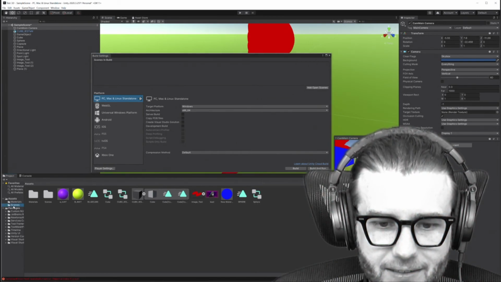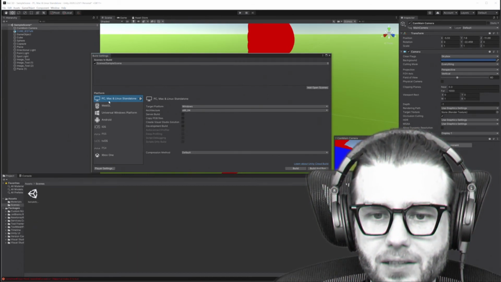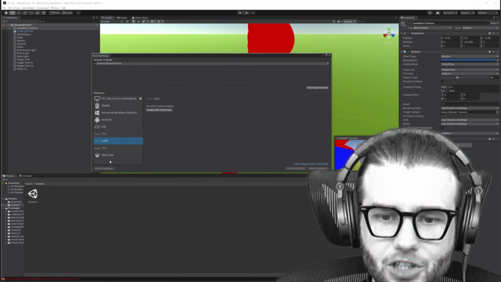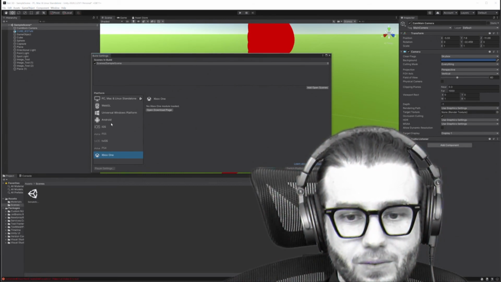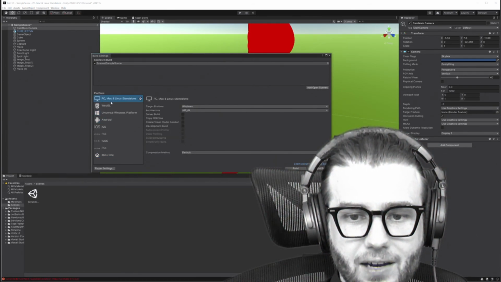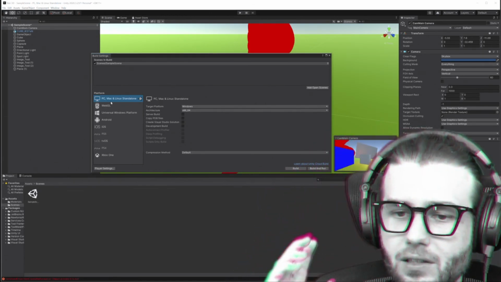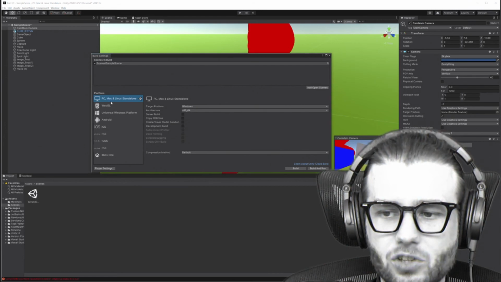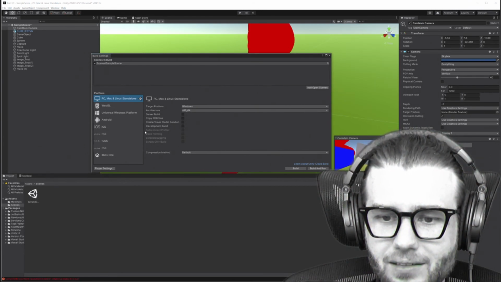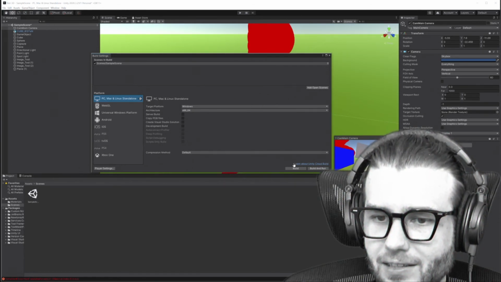I have a scene here. I dragged it in here, so I know what's included in my build. Here I can select all the things I can publish as. I can export this as a game for the Xbox, for the PlayStation, for Android. In this case, I only care about the standalone application for my desktop/laptop. I'm going to publish it as a Windows application, a .exe. I'm fine with the settings as they are. This is going to be for PC, Mac, Linux standalone.